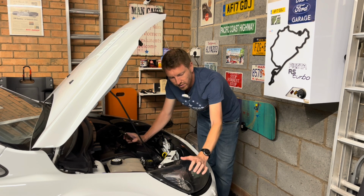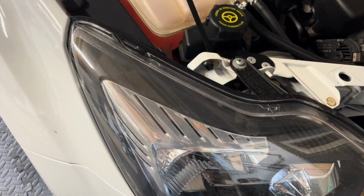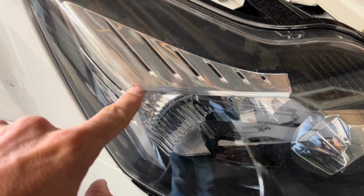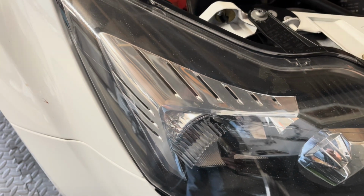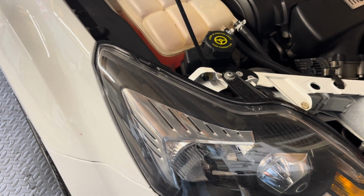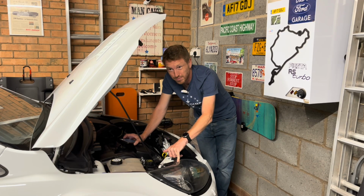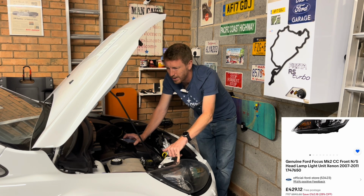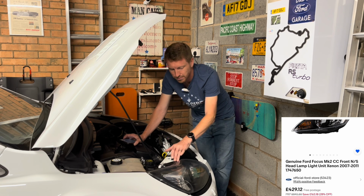Also, the side lights on these cars, some of them, they scorch the inside of the headlight. Now, mine have done it a tiny bit, but some can be quite bad. I've seen some cars with really bad sort of scorch marks here. These headlights now, they are not cheap. I think they're about £400. Is it £400 each or for a pair? I can't remember, but they're not cheap.